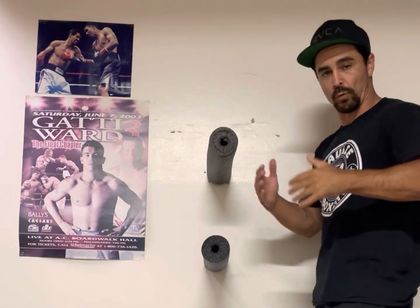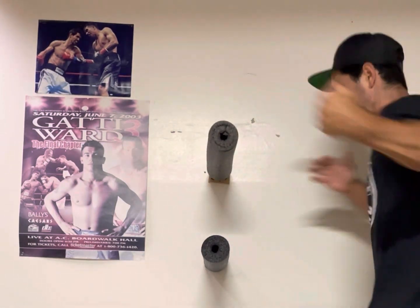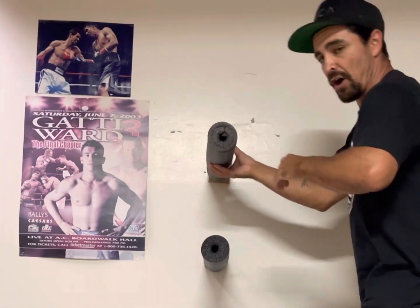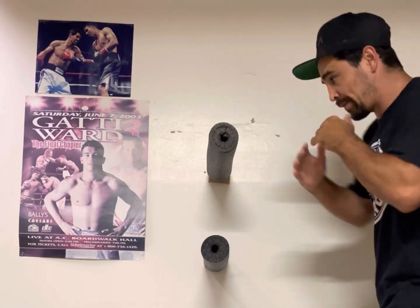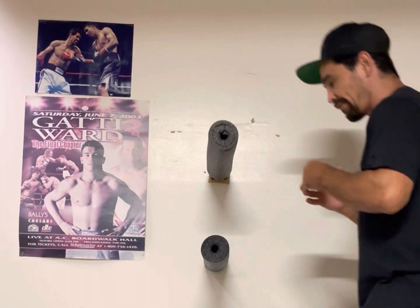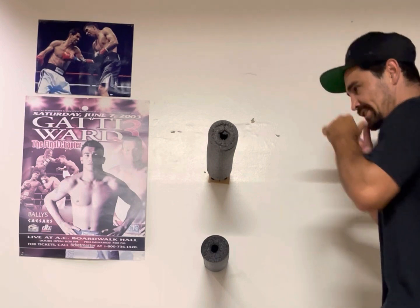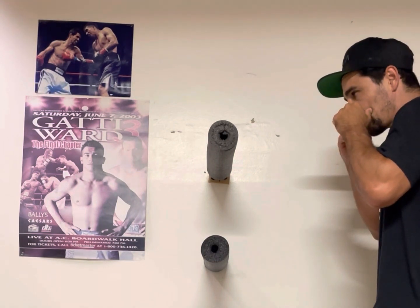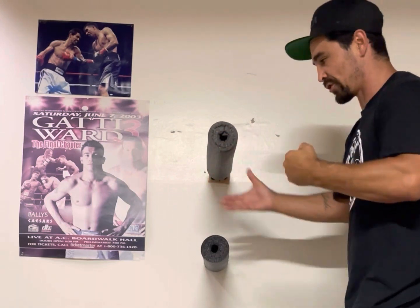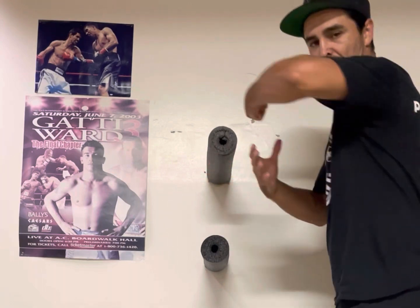This is less of a workout and more skill work. Notice how I'm getting rhythm the whole time. Try to break that rhythm — try doing that a few times, pull the noodle off, try to be still for three seconds completely still, and then straight off your face. One, two, three — boom, straight off your face. Make sure you're accurate, make sure you're hitting it straight through, straight in the middle, and your elbow's up.